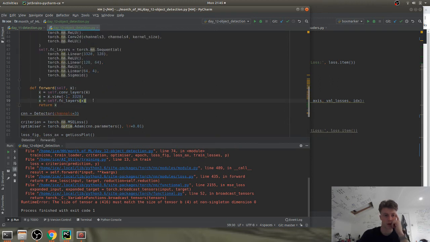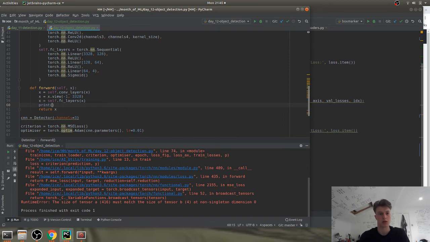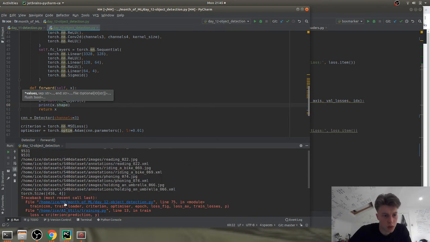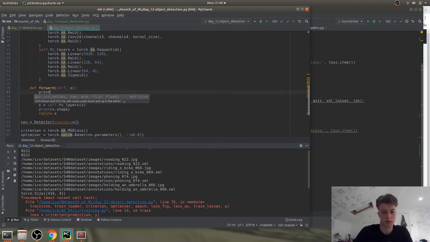It looks like our output is the wrong size. So let's print x.shape. Run that. That's 416 by 4. Well, that's not quite right, is it? What does it come in as?